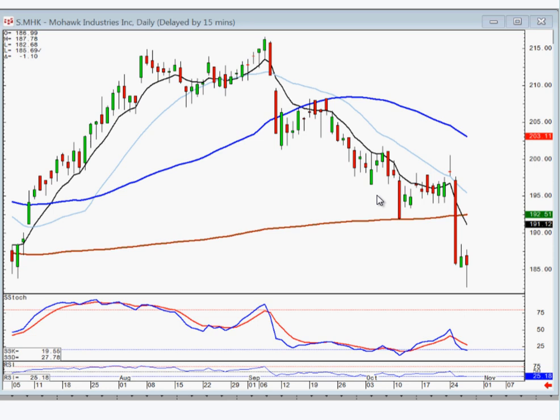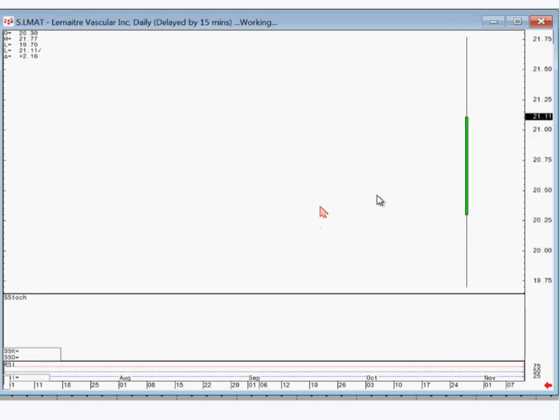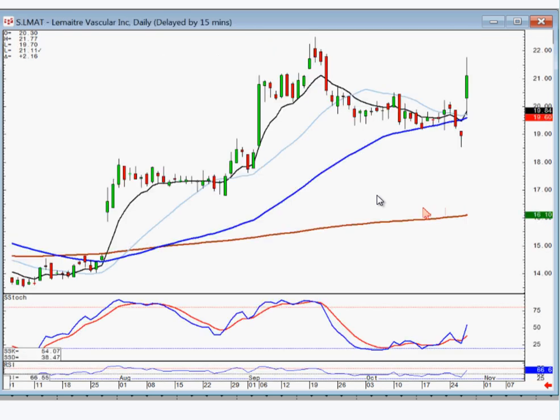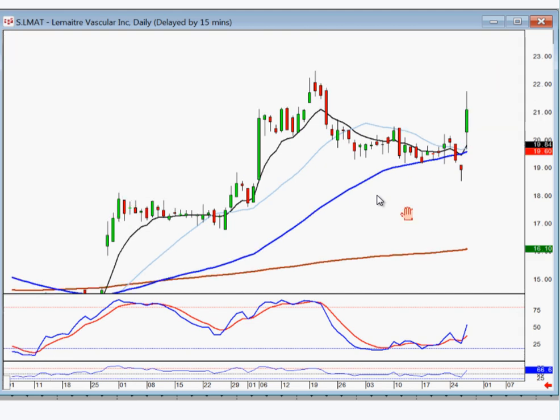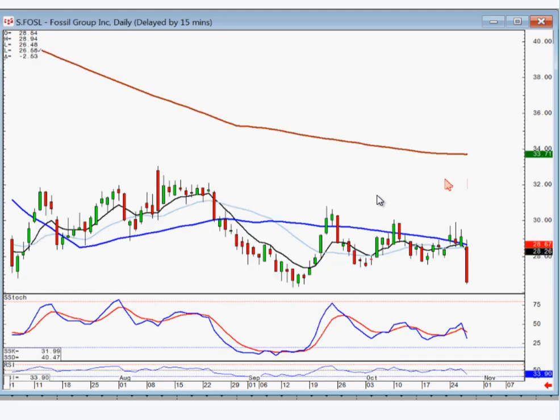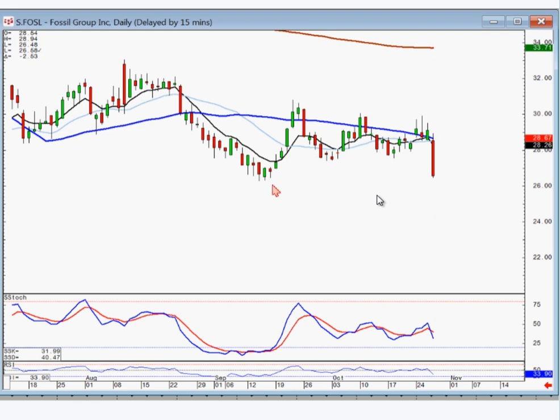Let's see, I got to scroll all the way down here. That's a good best friend signal. Yes, that's a good looking chart with the hammer gap up, broke this downtrending channel, came up through the T-line. Yes, I'd be a buyer of this one, and I would just watch to see what it does at this level, but I'd expect it's probably heading back up to the trend trajectory. And Fossil on the downside, I would go short on any weakness, especially if it came down through this level, which is right where it is, because you've had that wedge breakdown.